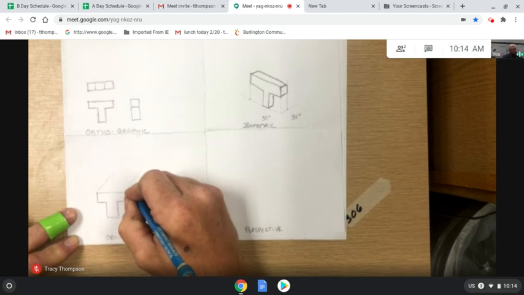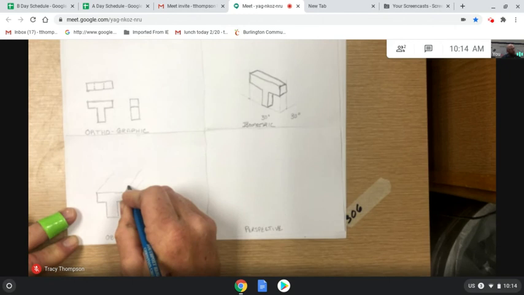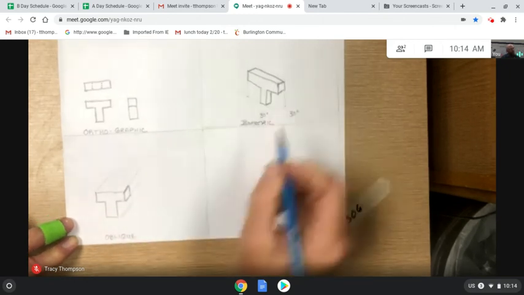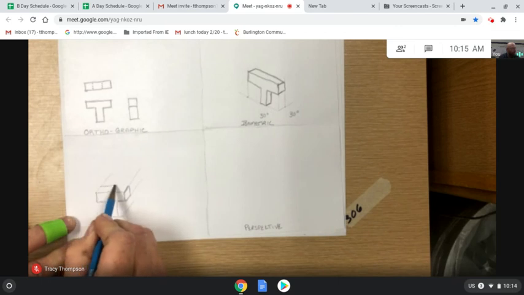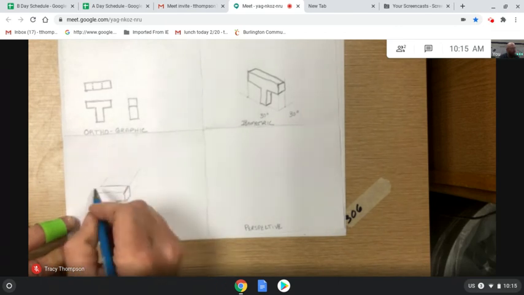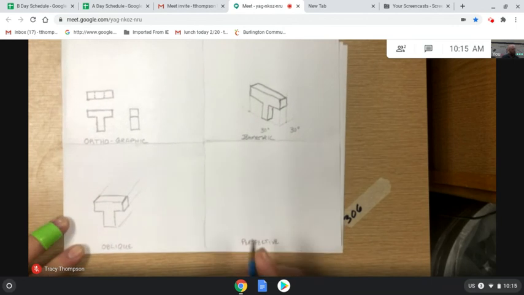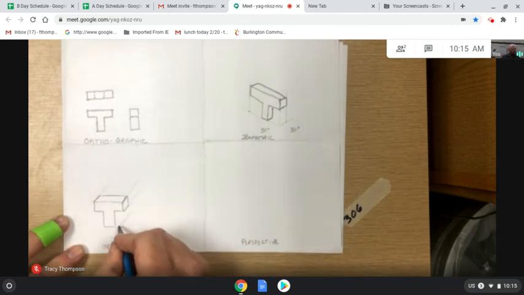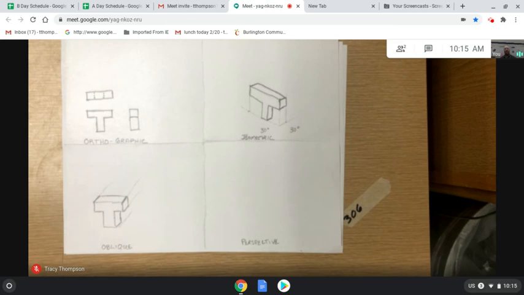So let's do this little part of the side view, trying to make that little part on the T like I did over there, but as an oblique. A horizontal line for the top view. And then this little line here, I have to put back down in this space with a vertical line straight up. There's my oblique.